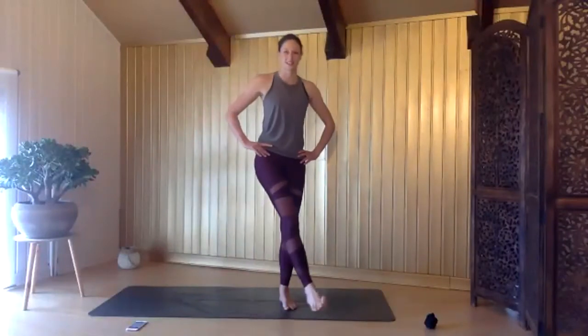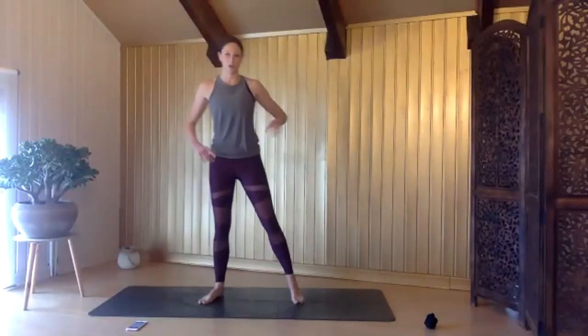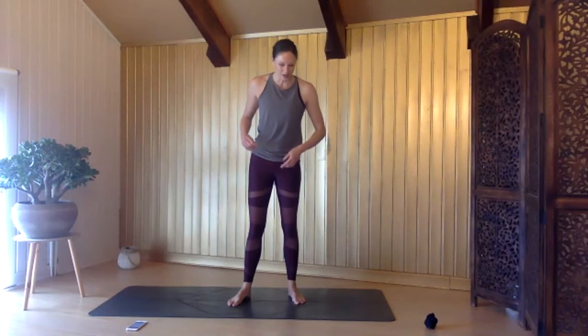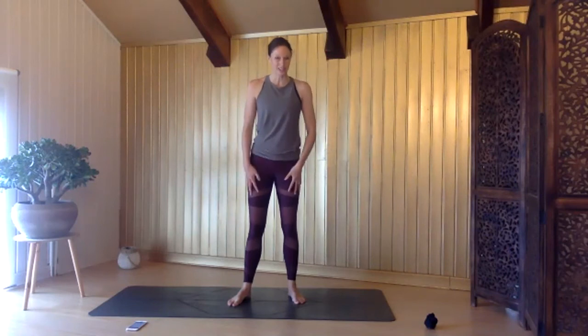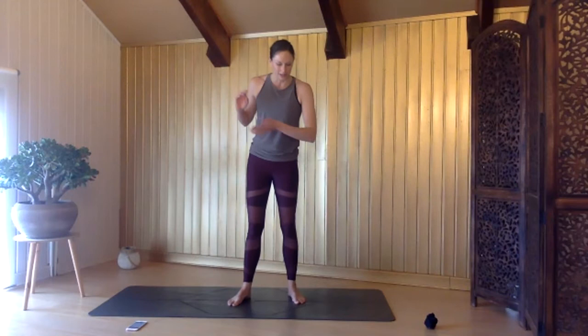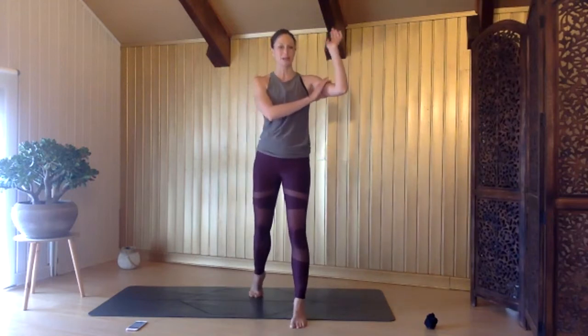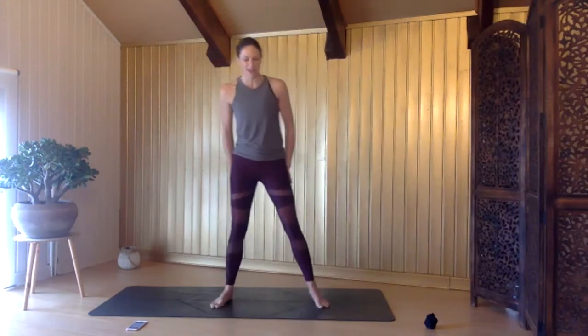Okay, ladies, we're gonna start with our first HIIT exercise. So we'll do this four times. And we're gonna work all the way through our body today. So a whole list of areas we are hitting. So we've got the squats first to start. And then we're doing chest, back, arms, biceps, triceps, the rest of the legs and our core, okay? So we're not gonna miss anything today, all in.